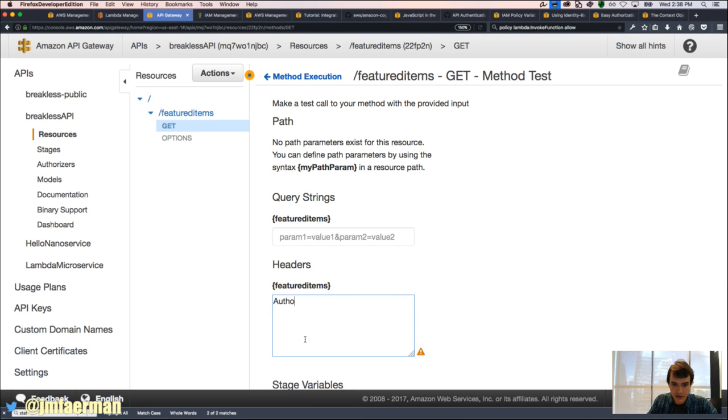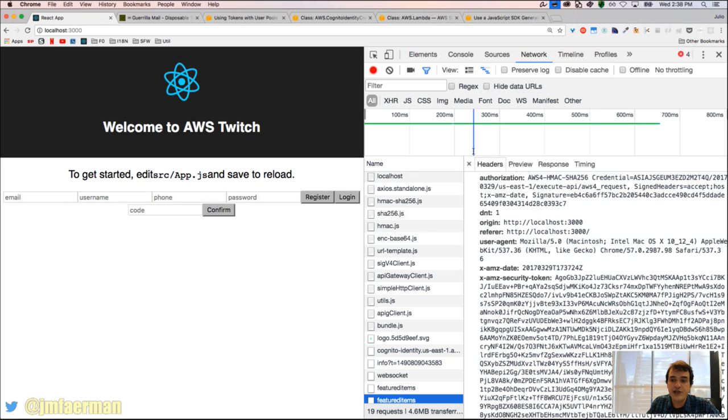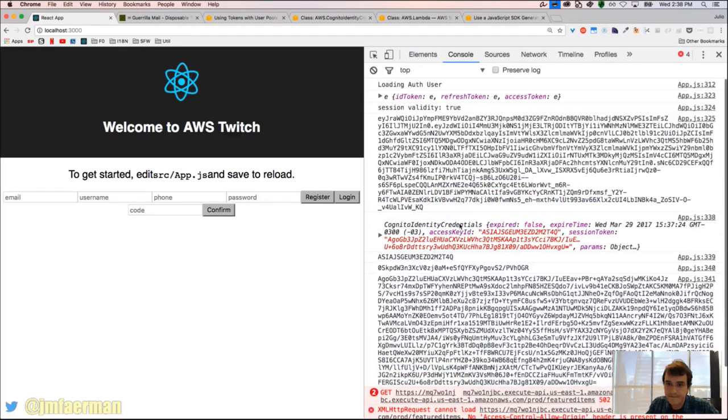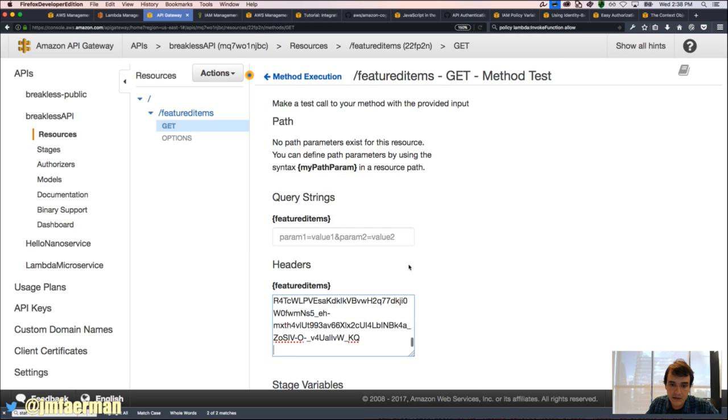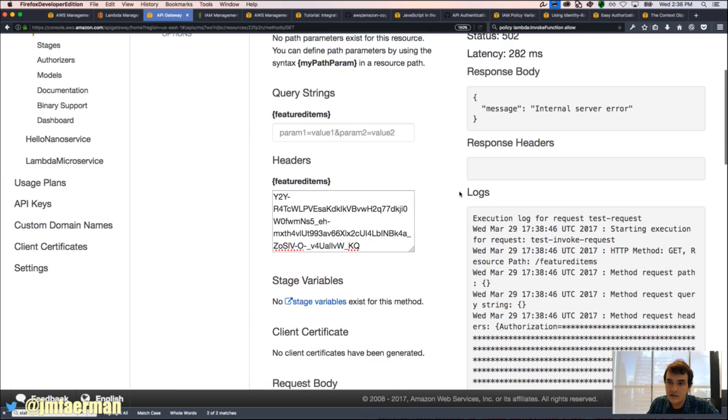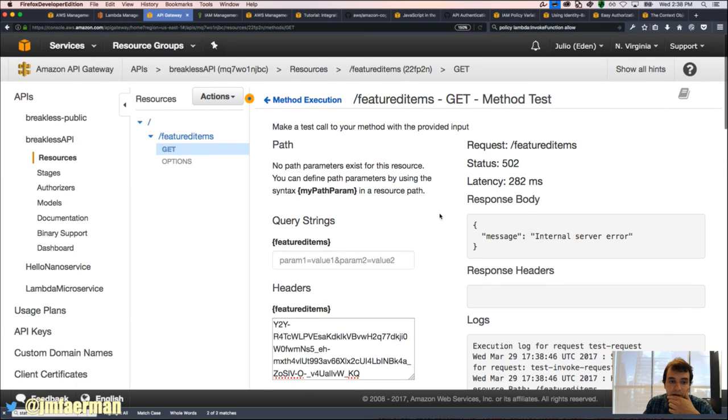So it should be Authorization and the JWT token, just like this, Authorization and the very same token, and this is it. But unfortunately, we are having internal server errors.